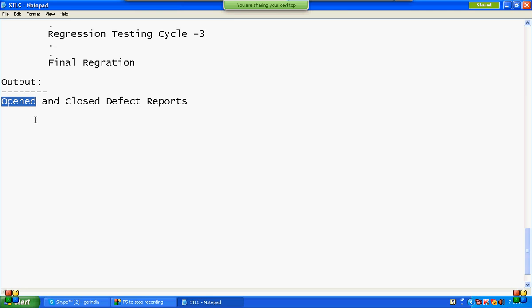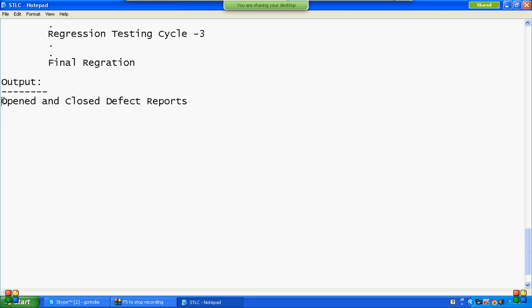Opened defect means sometimes developers postpone defects due to time constraints. Only low severity defects, only cosmetic defects, might be fixed in future builds.